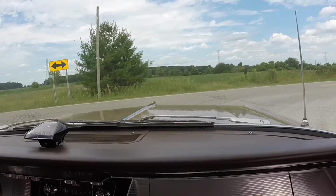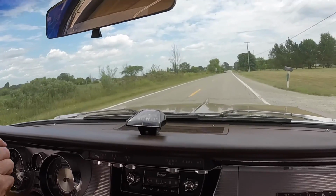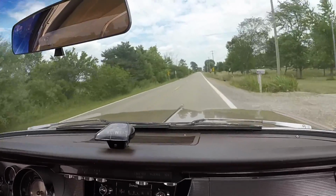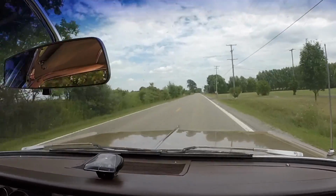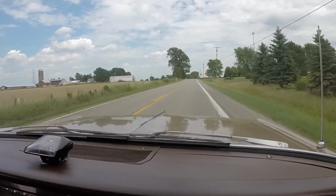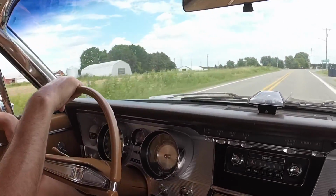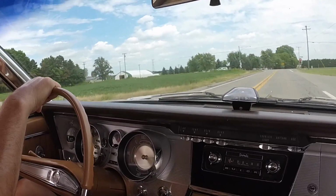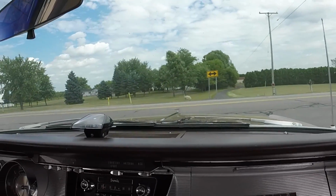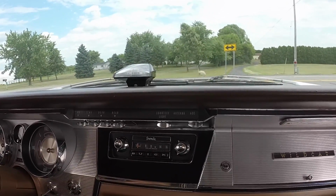Alright. And you'll see this transmission shifts just like that Electra. You won't feel a gear change. Nothing. Wow. Isn't that weird? This thing's really nice. It has pretty good pickup. You weren't even really stepping on it. No slapping the steering in this car either. Still has all the drum brakes, has the aluminum fin drums in the front, just like the Electra does too. It has aluminum fins too. Yep.